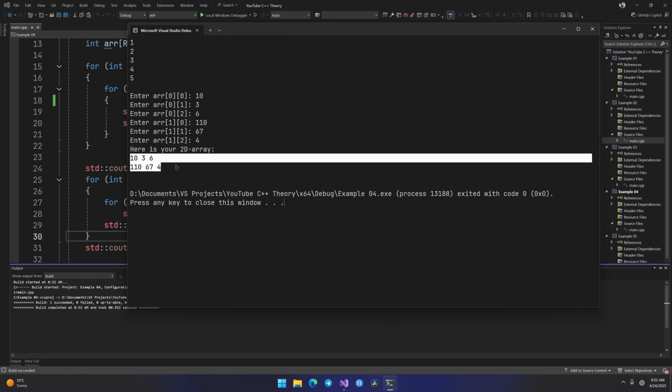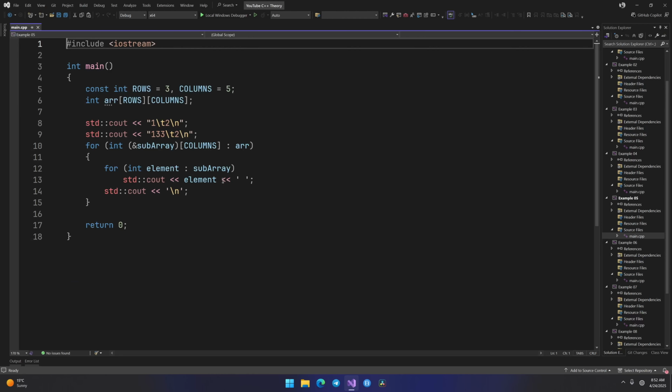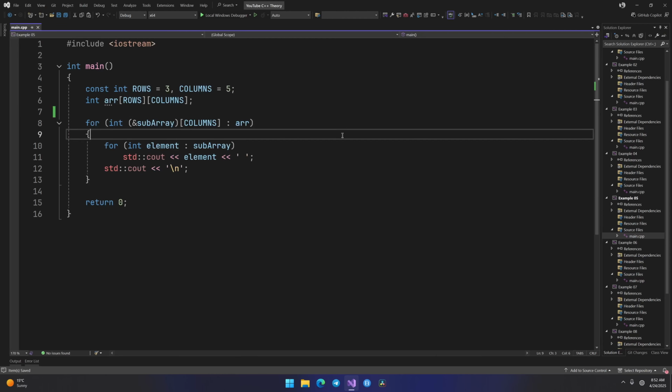You can also use nested range-based for loops with multi-dimensional arrays, although I've never seen anyone do that in my life. The thing is, when working with them, you need to understand one particular detail. Take a look at this code. It includes a construct you haven't learned yet, a reference to an array of 5 elements. We'll cover references in a separate lesson. For now, the main point is that these kinds of loops are possible to use, but it's still too early, and it's better not to use them yet. We'll come back to this code in the lesson about references.